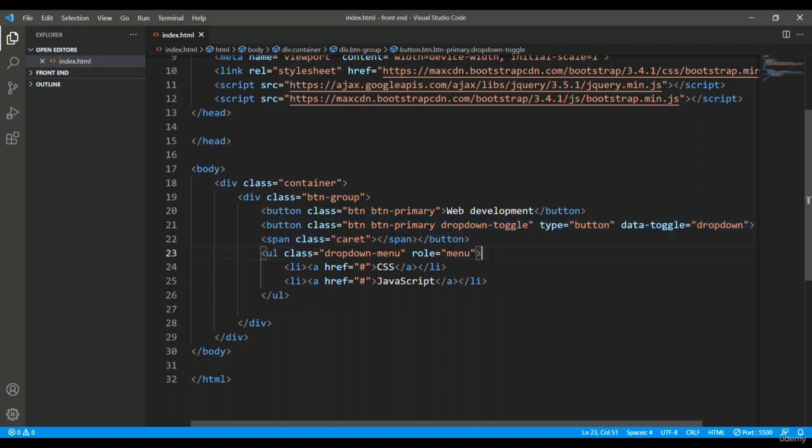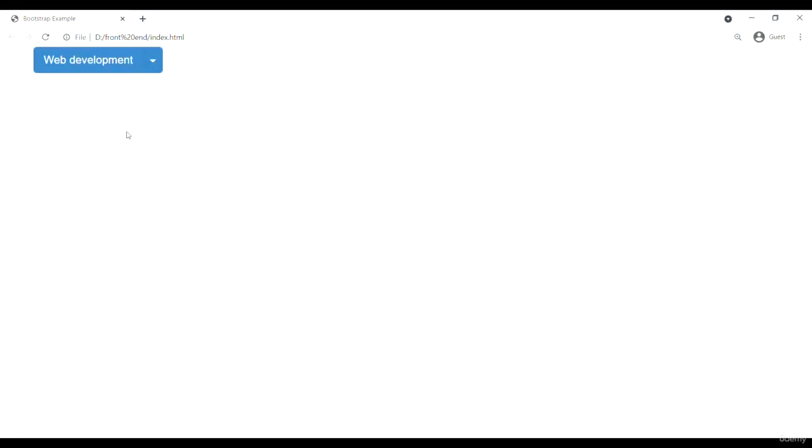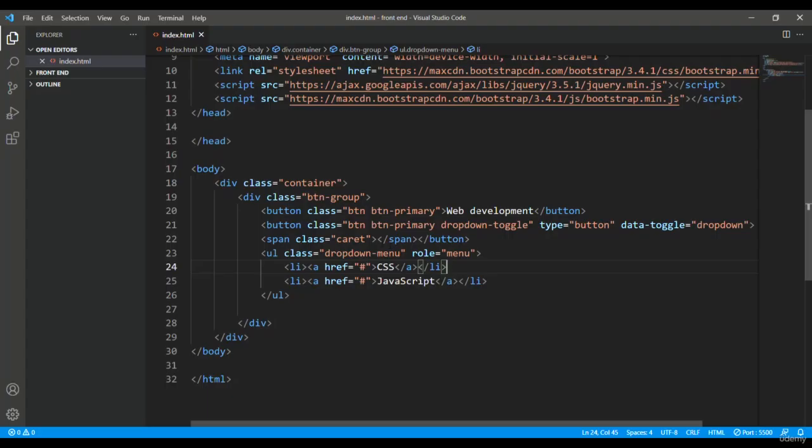When you click over that, it will form the menu in which I have currently shown 2 different elements. So in the button you will get a text. When you click on the caret symbol on the other button, it will show you a list containing these two elements. So let's see how it looks. Alright, so here you can see this is the button with the text, and when you click over this, it will show you the menu. So these are all the different usages of the btn-group class, and you can use it for various purposes while defining a web page.